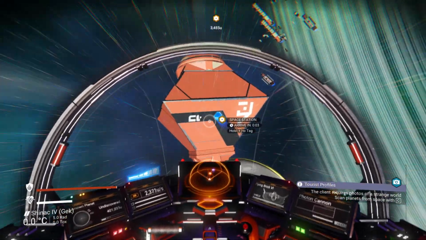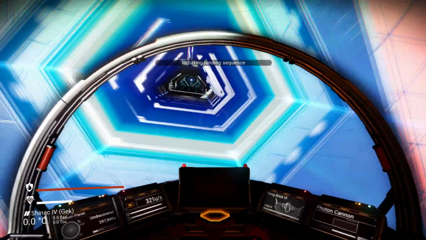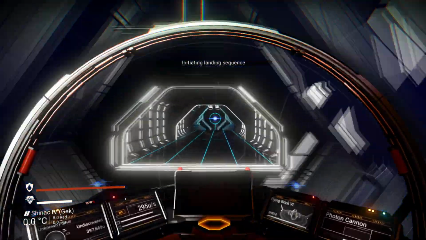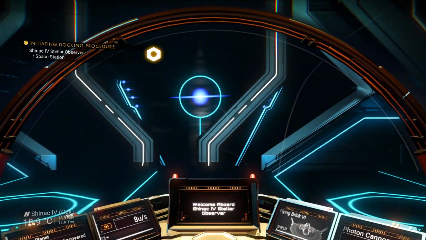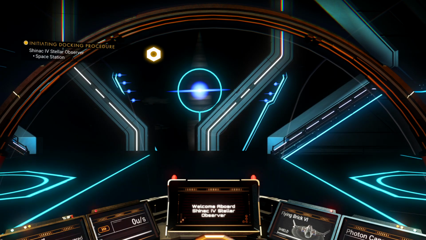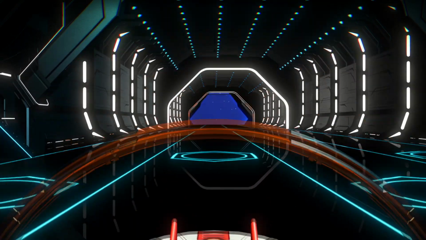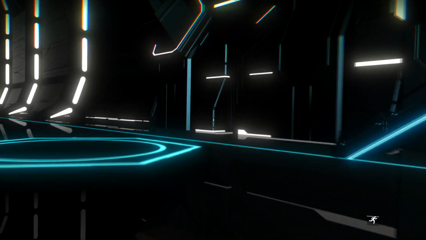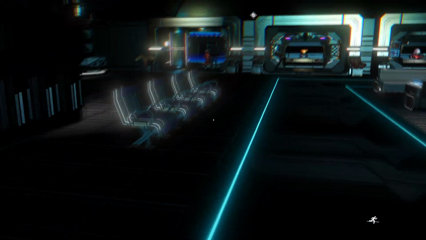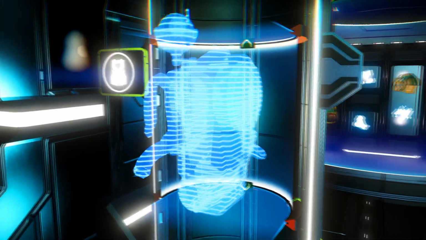I'll do a quick dive into the space station first, because if we come to a new space station, we might as well buy an inventory extension. This isn't exactly the direction I was planning on going, but that is the nature of No Man's Sky. You set out to do one thing and end up doing something totally different. Come up here, and we'll just grab this.